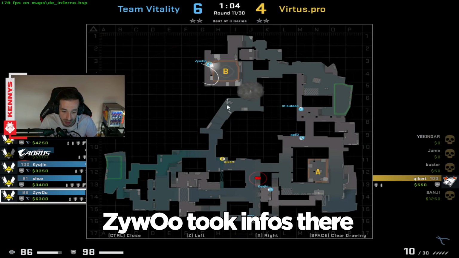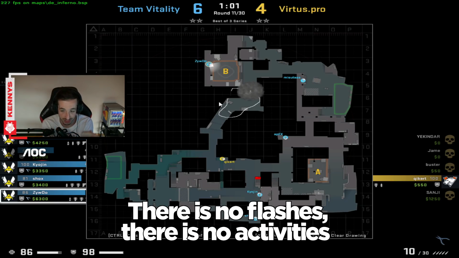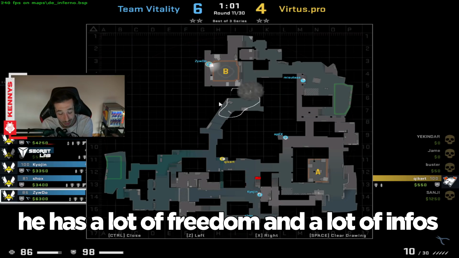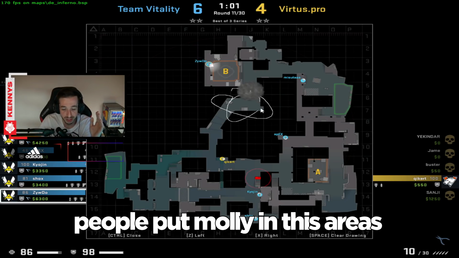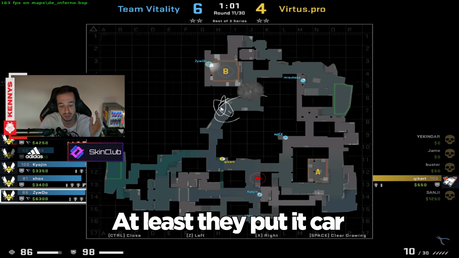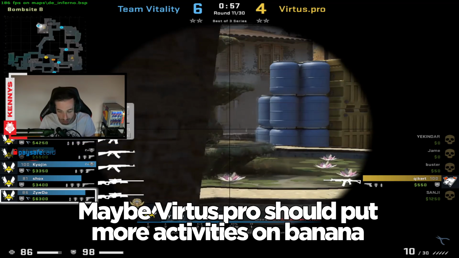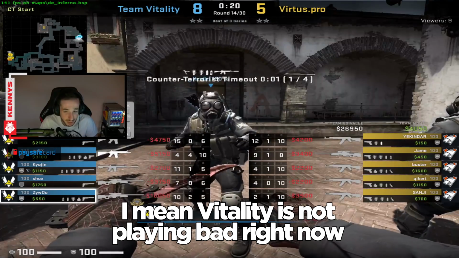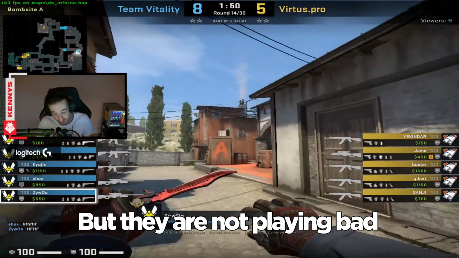You see, ZYWOO took information there. There is no molly car. There is no molly sandbags. There are no flashes. There are no utilities. He has a lot of freedom and a lot of information. Because most of the time, people put mollies in those areas, you know? At least car, you know? At least they put it on car. So I suggest maybe VP should definitely put more utilities on banana. I mean, Vitality is not playing bad right now. There are a few details that they can do better, for sure, but they're not playing bad.